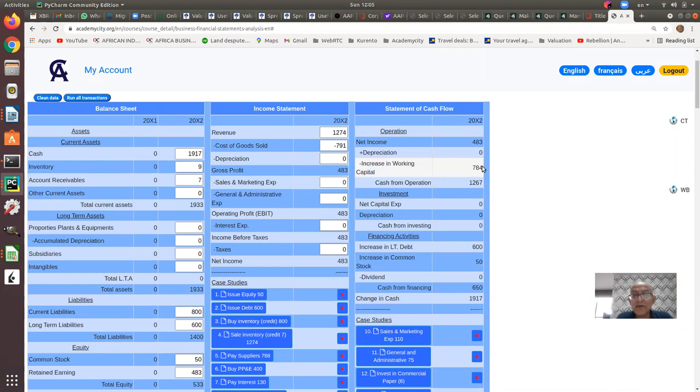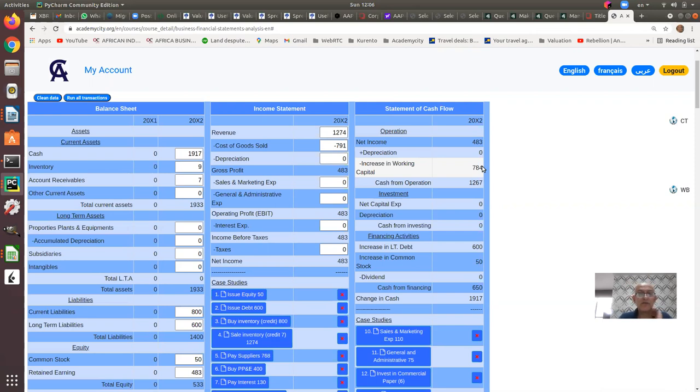What is the economic meaning of the 784? It's net. How much current liabilities I got more than giving to others or buying current assets. I'll repeat that sentence. If I got more current liabilities than the current asset I'm buying or giving loans, short-term loans to others, that's an increase. It's a decrease in working capital, and that's less cash in my bank account.